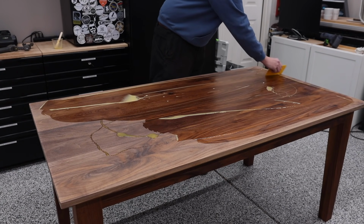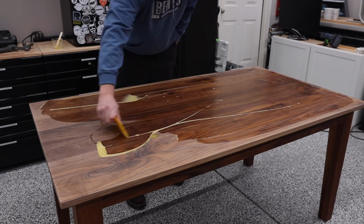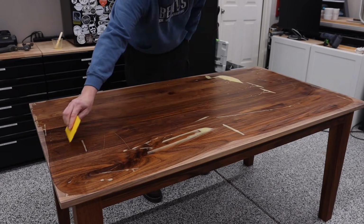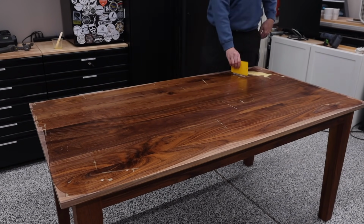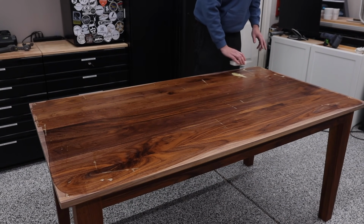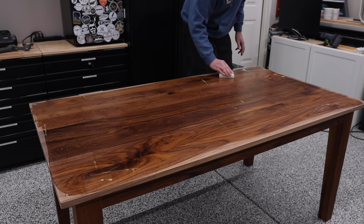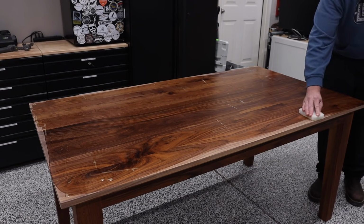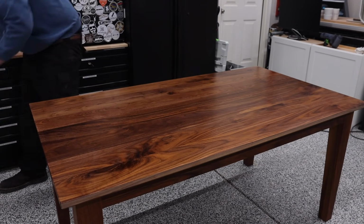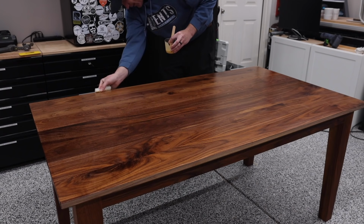Like I said, a little bit goes a long way. This is way more than I needed. All right, I do want to leave a little bit of excess because I'm going to use this after it's soaked to hit all of my edges. This is why having a little bit extra is actually kind of nice. It allows me to load the pad to make sure I can get all of the edges.